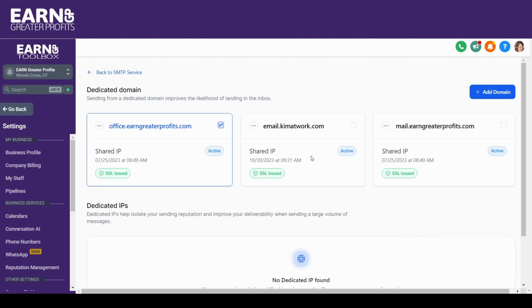Okay, so here we go. I've got my email.kim@work.com, and sometimes this SSL is not issued immediately, and so if it's not, it'll say verify with the line under it right here, and then you can click verify again, and it should just take a minute or two to populate and get you issued.